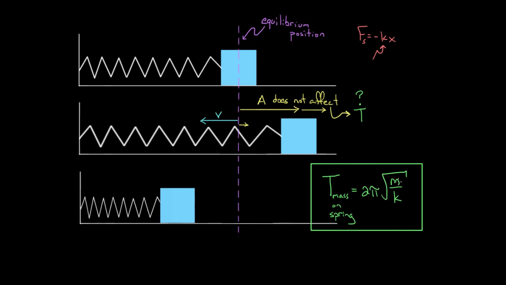The two pi is just a constant out front. Then there's mass in the numerator, and that should make sense. Increasing the mass increases the period, because a larger mass means this thing has more inertia — it's more sluggish to movement, more difficult to whip around. If it's a small mass, you can whip it around easily; if it's very massive, it's difficult to keep changing its direction. So the spring finds it harder to pull, slow down, and speed back up this mass, meaning it takes longer to go through an entire cycle.